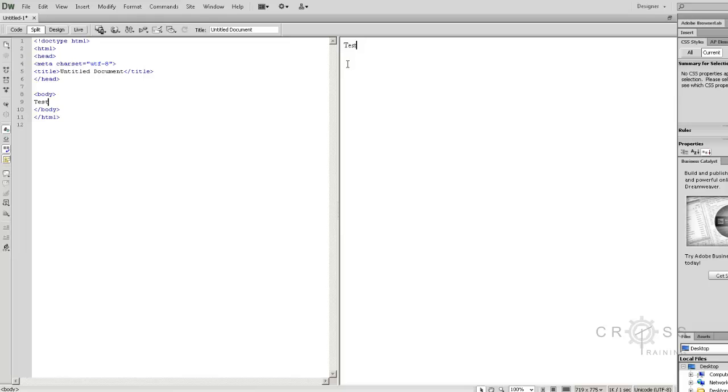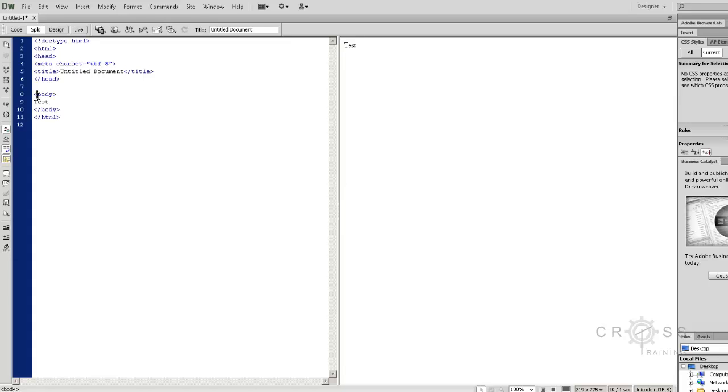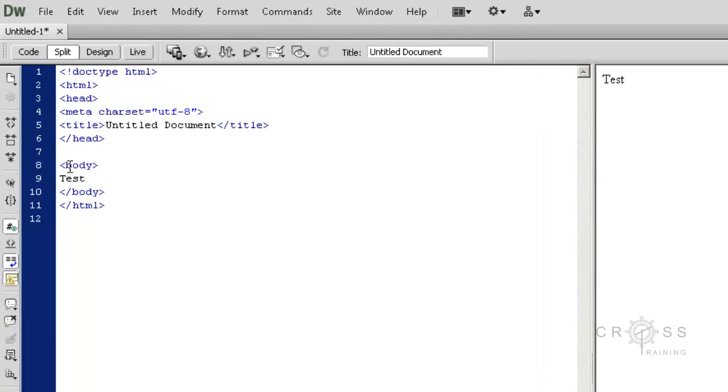As soon as I do that, I'm going to highlight test. We see on the left side that test is highlighted, and it's within this bracket, this kind of like less than sign, body, greater than sign, and then we see test, and then we see another body, but this body's different because it has this little slash inside.